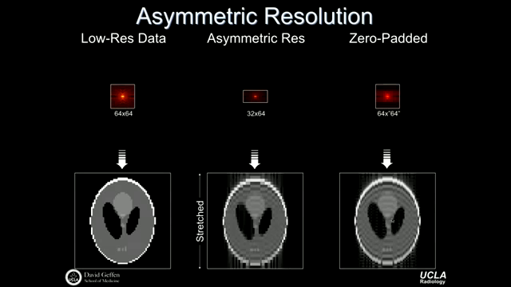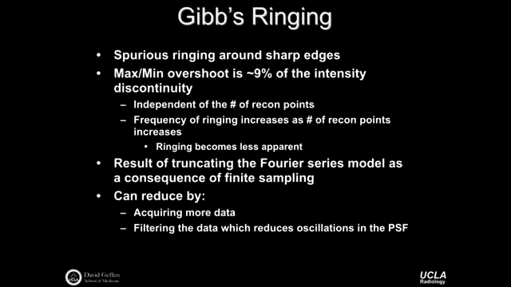One of the artifacts that you'll notice in these recovered images here is what we call Gibbs ringing. You'll see this sort of ripple artifact, especially in the up-down direction of these images. So I want to introduce that concept and talk about how we get away from it. It's an artifact of discrete sampling called Gibbs ringing. We saw it in those images just a second ago. You get this spurious ringing, typically around sharp edges, where sharp means you have a big signal intensity discontinuity or difference. So if you have high contrast objects, you're susceptible to Gibbs ringing.